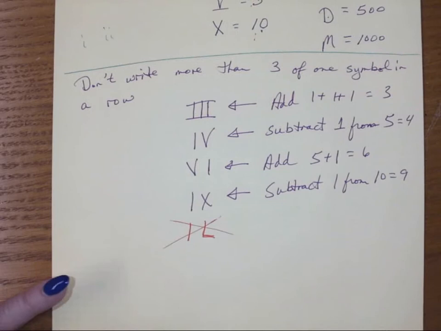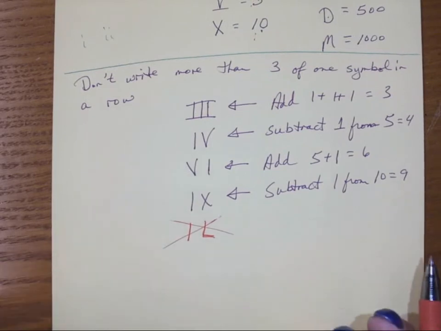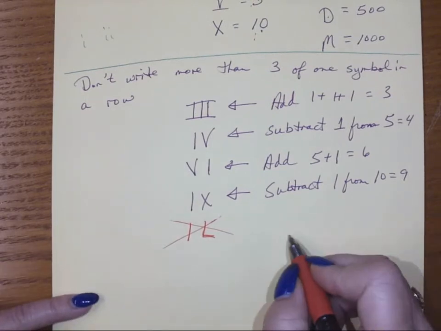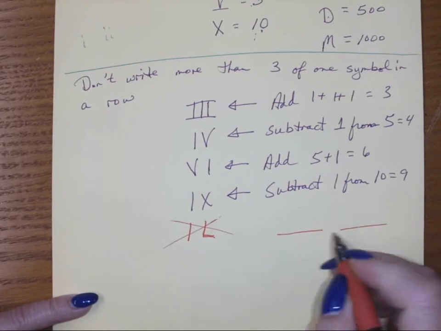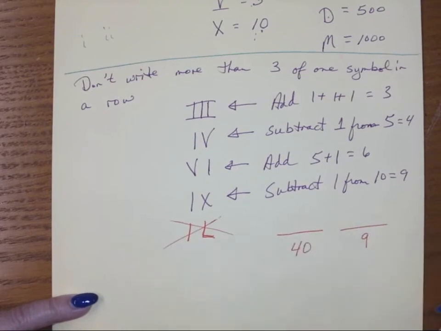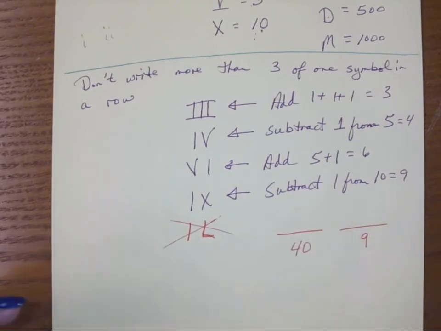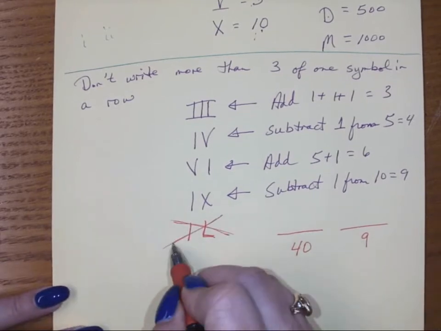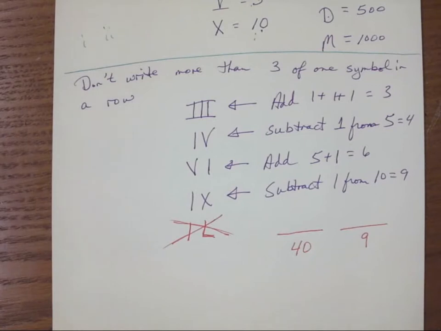And we're trying to do something that takes up 2 place values. So actually what you'll see in most texts is that the Romans want you to do a 40 and a 9. Instead of taking 1 away from 50, they don't want you to do it that way, is what I've normally seen in most of the texts that I've done.